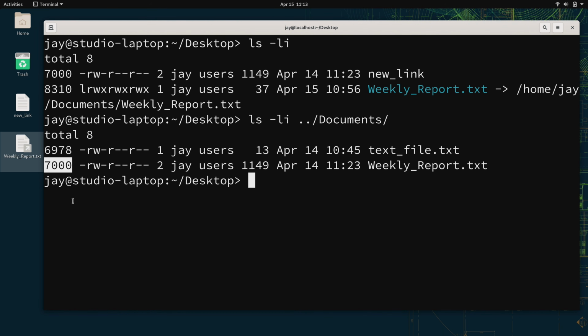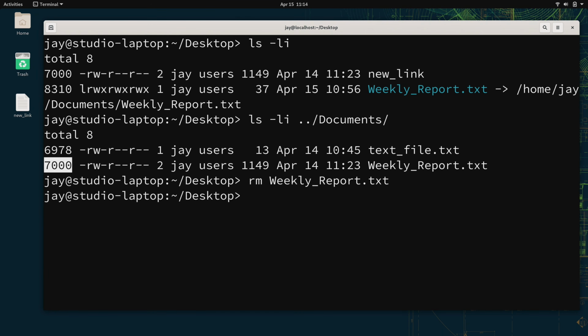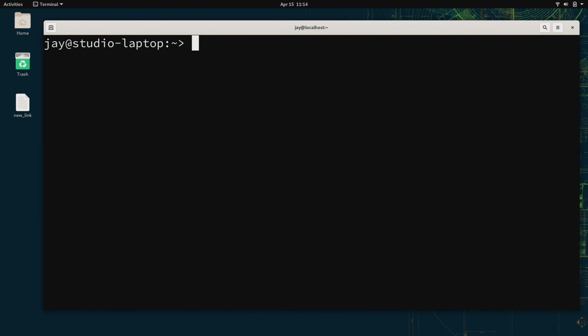So what I'm going to do is remove the original symbolic link that we've created. And you can see on the desktop, it's disappeared. And then what I'll do is go back to my home directory and recreate that symbolic link. I'm going to do it in a way that's a bit different than how we did it before. And this will not work very well, just to give you a little spoiler. But I'll create the symbolic link, and I'm going to create the link to the same file as before. The file that I want to link to is in the documents directory. It was the weekly report file, that one right there.